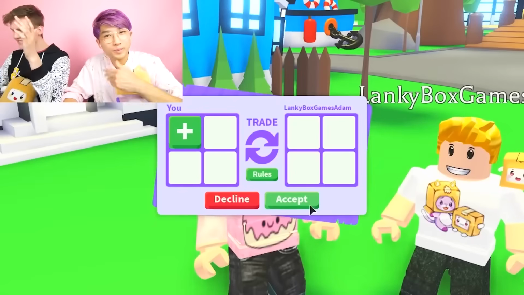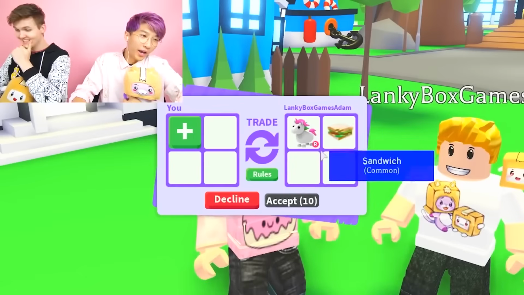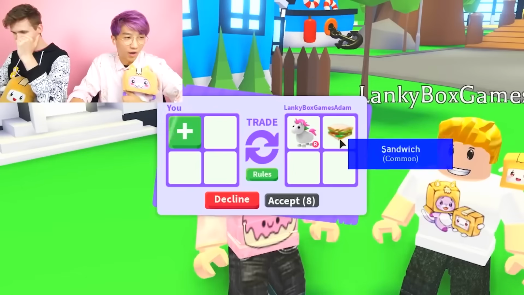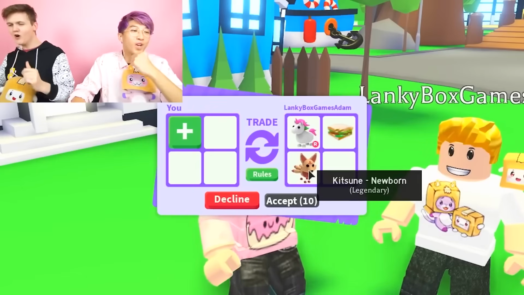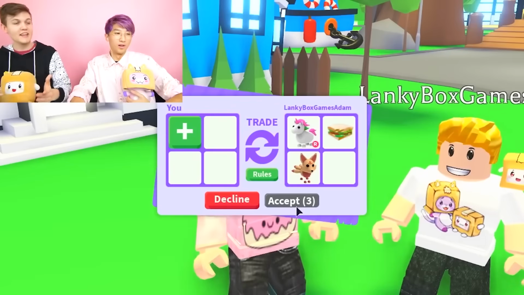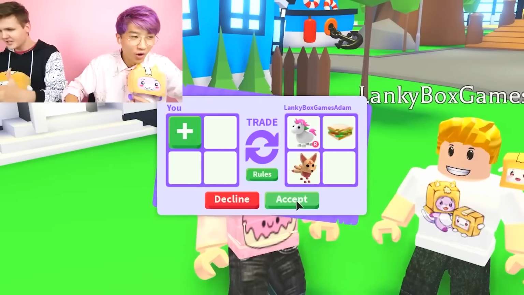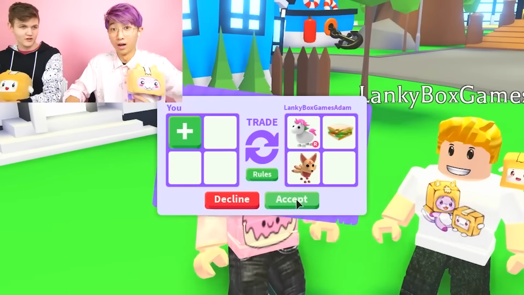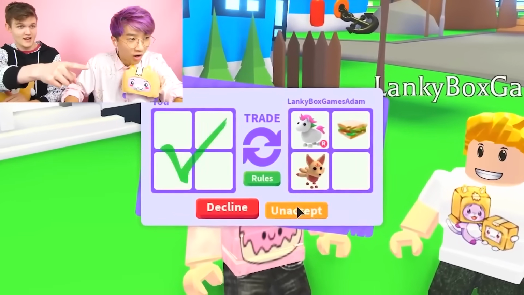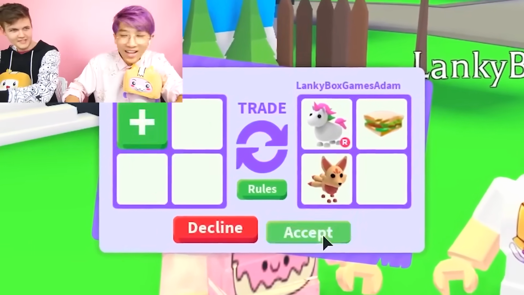For example, I'm gonna add in some legendary pets like my unicorn. Okay, yeah. Something I know you're gonna like, a sandwich. Okay, a sandwich. And I'll add in my kitsune. Okay, now, once the other person has put in their stuff, you wanna click the accept button as fast as you can. Apparently, click. And it's gonna make my screen glitch if it works. Okay, so you see how it's going, right? It works? I'm clicking so fast. On my screen, it's just like, it's weird. Wait, like, what? I'm seeing the check mark.